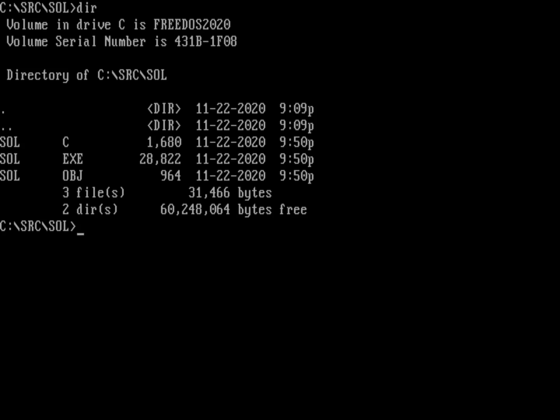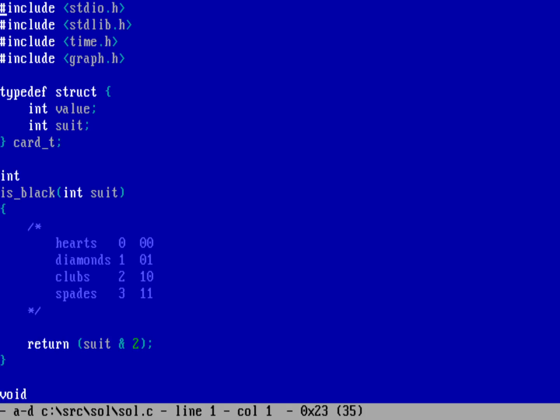So let's look at the code that we did for the solitaire game. Now, I think we did a pretty good job in terms of optimizing it. You think about the programs that are out there, Solitaire is not going to be a very big game, so it's not going to be taking up a ton of memory. So let's go ahead and look at fed sol.c. I'm just using the FED editor because that colorizes my code and it makes it look a little bit better.